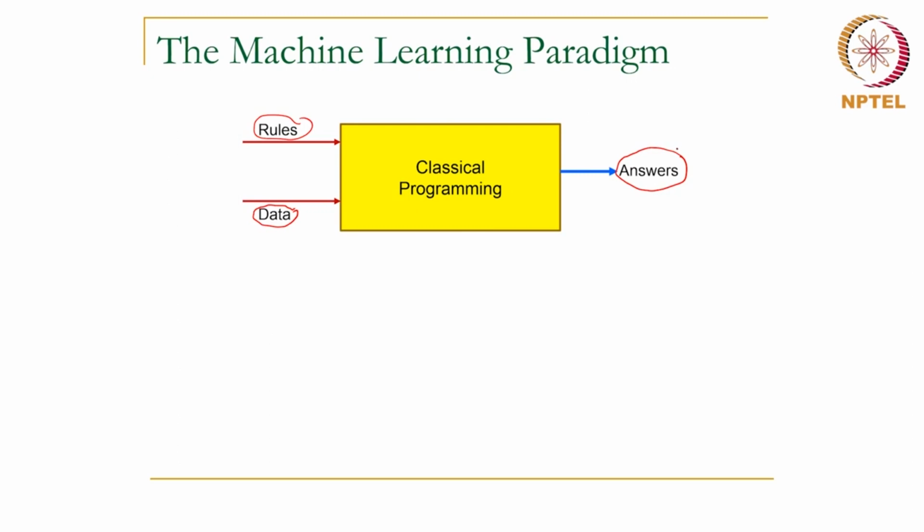I could take in, for example, data would be email. Give me an email. Give me the rules which determine whether this is spam or not. Just to give you a simple example, if there are a lot of misspelled words, then it is spam. Let's say there is one such rule. And the answer you want is spam or not. So these rules are specified by the programmer. You have to pre-specify the rules.